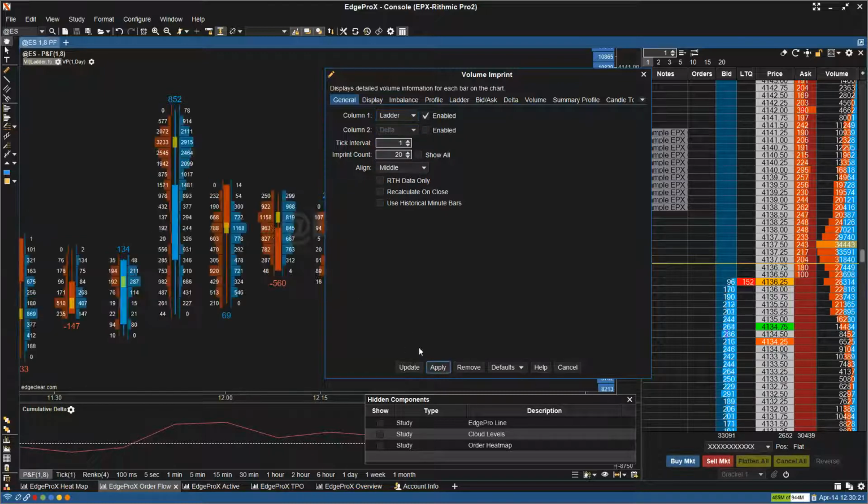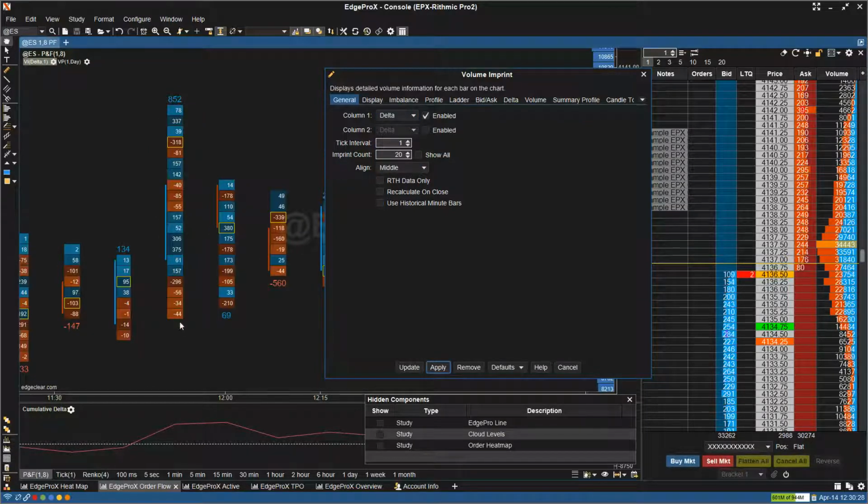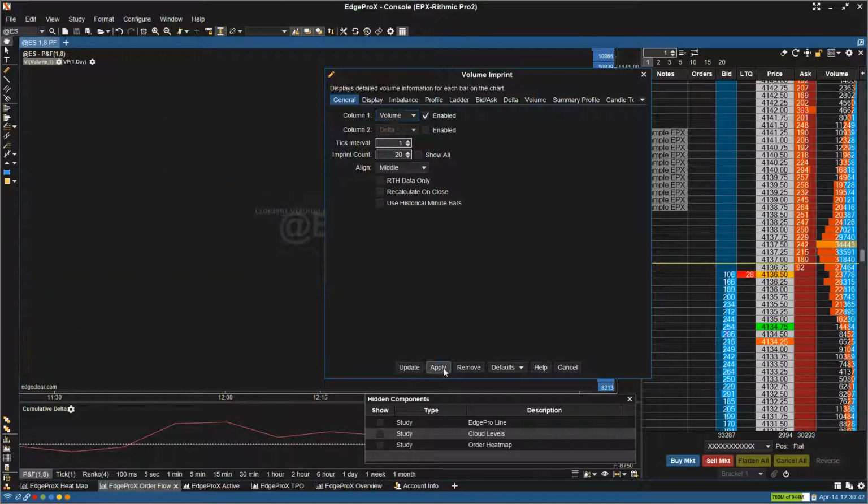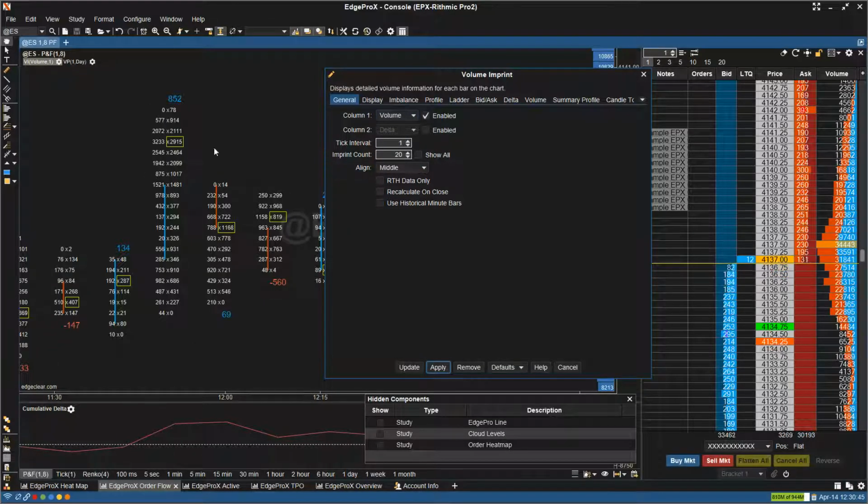This is the ladder, which is the classic version or the default version. You can see the delta at every price. What was the delta at these prices? This is the sum of the volume that was traded, the selling volume versus the buying volume, and it tells you what was traded at each one of these prices. And then of course, just volume as a whole, not showing you any other indications. This is volume as a whole. So that's what the features are.